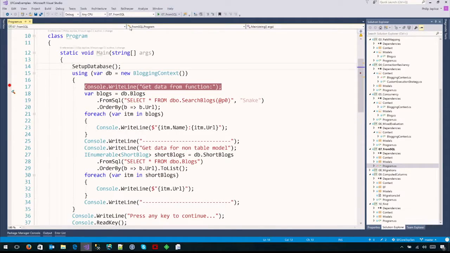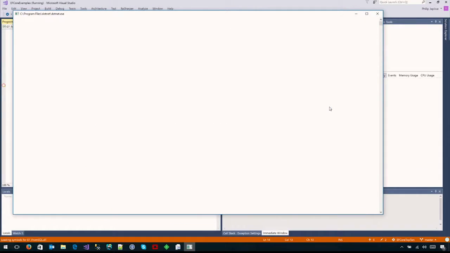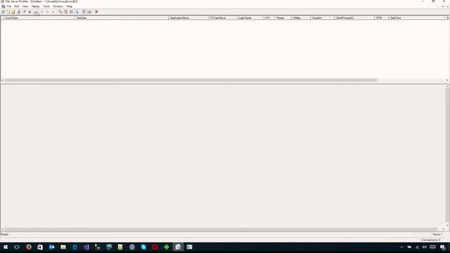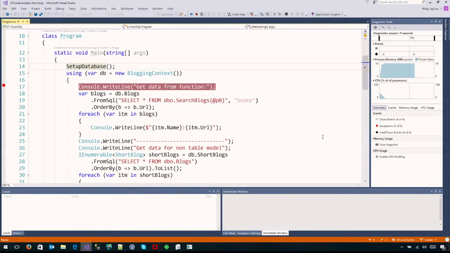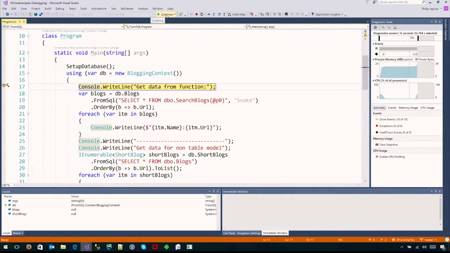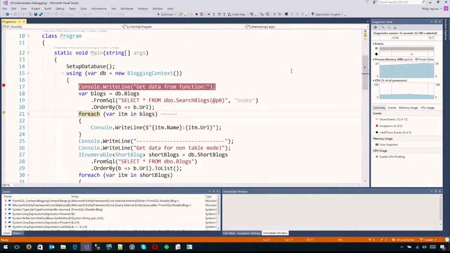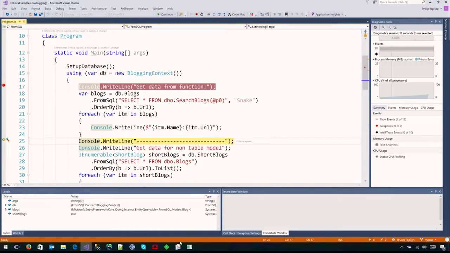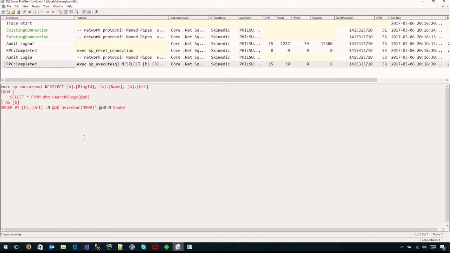And just to prove that's true, let's go back into Profiler. Takes a minute to build a database. Make sure I've got the profile cleared out. I do. All right, now we're going to get the data from the function. So let me turn the profiler back on. I just want to try and eliminate all of the noise that comes to the profiler. And we're going to call this right now. Now, it won't show up yet until we actually iterate through it. New feature in 2017, run to cursor. I love that. All right, and we go in here, and you can see, select those fields from that function, order by. So that's all happening server side. And again, from a performance standpoint, the more you can have done server side and reduce that result set before it comes back client side, the better performance you're going to experience.